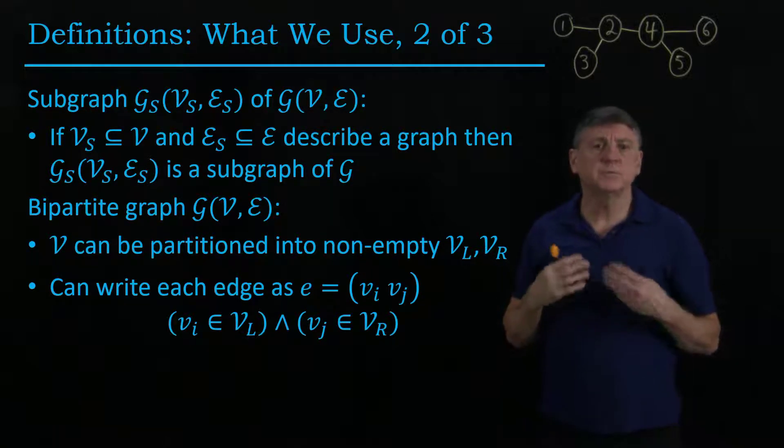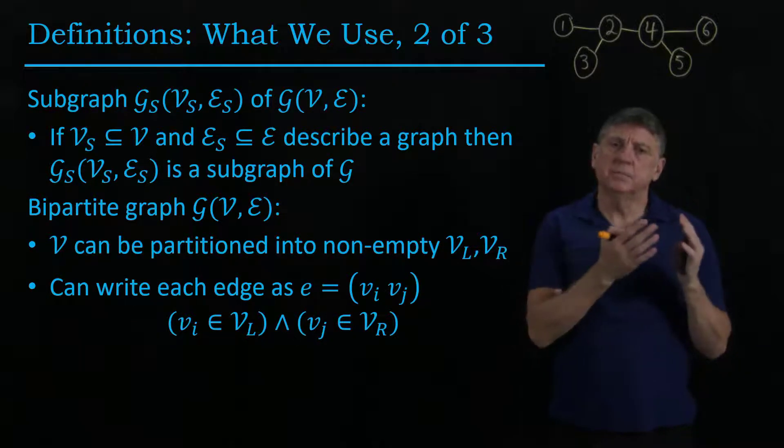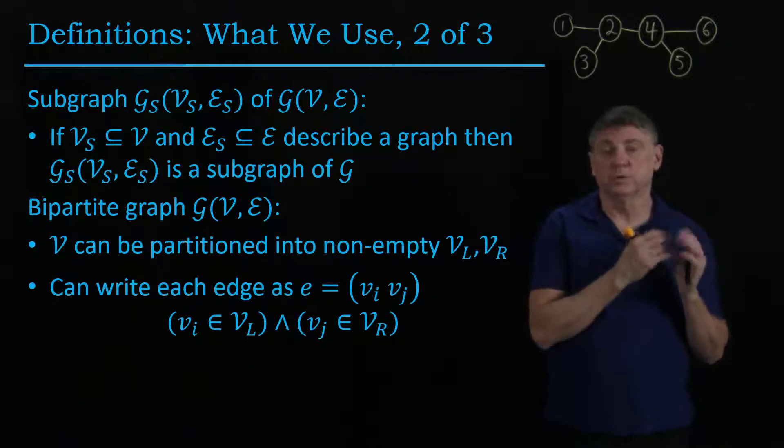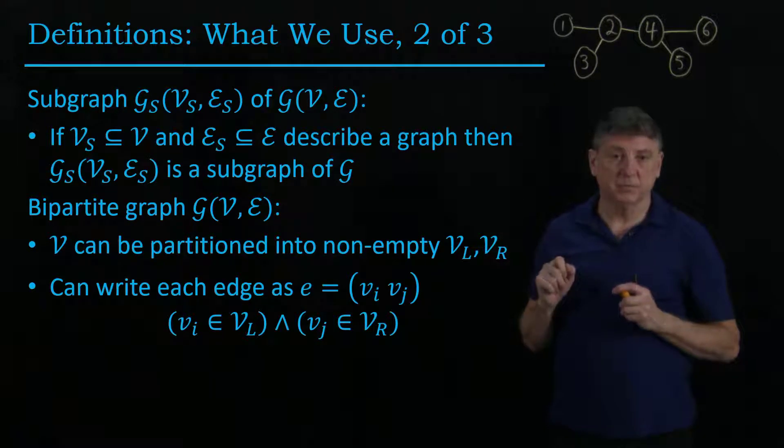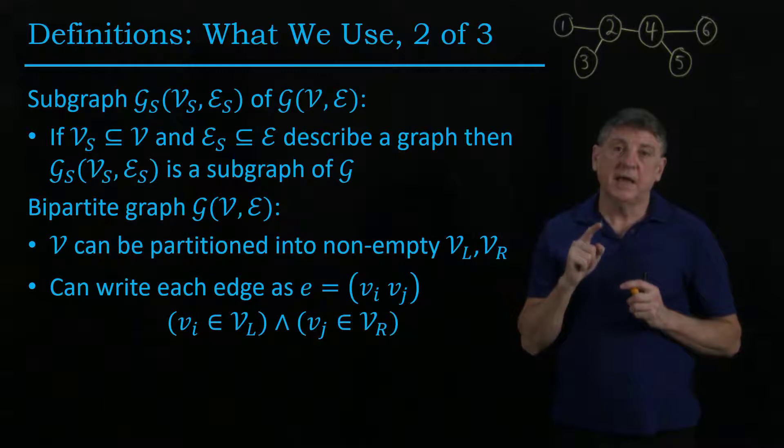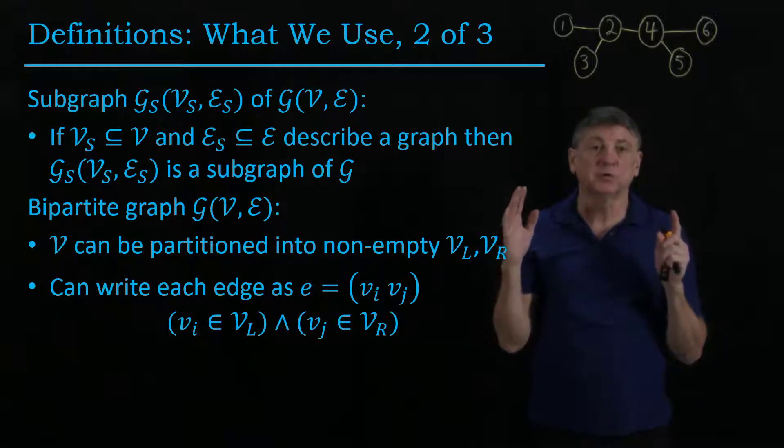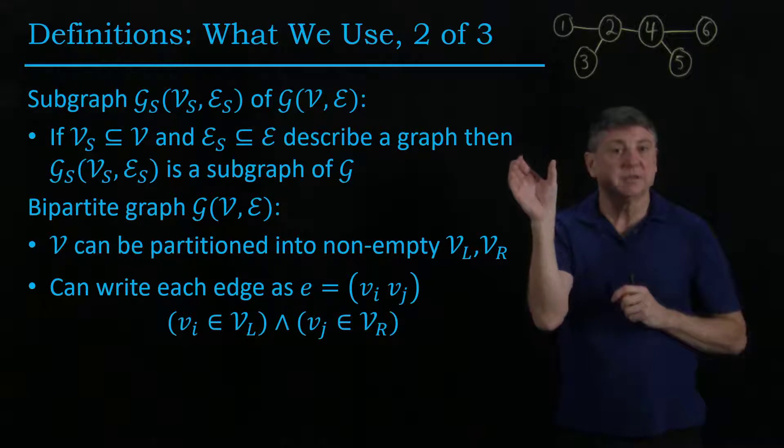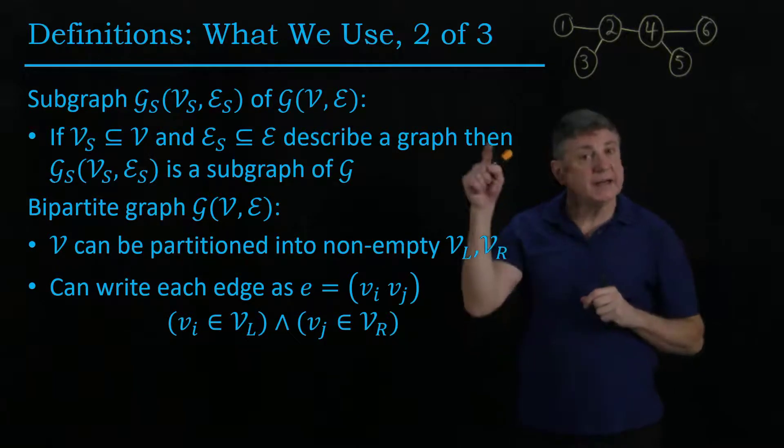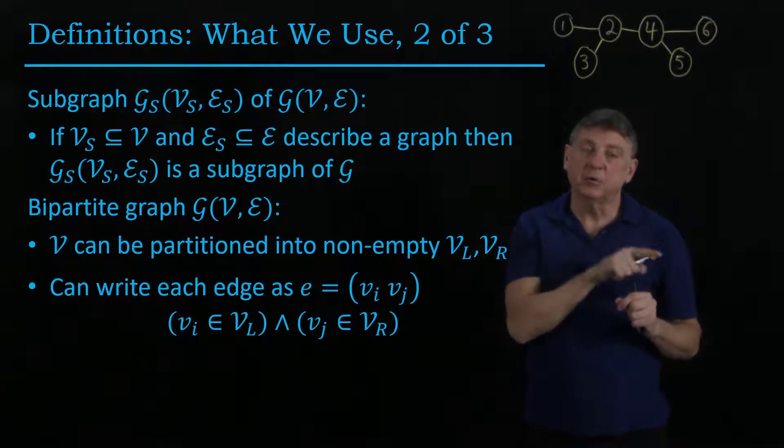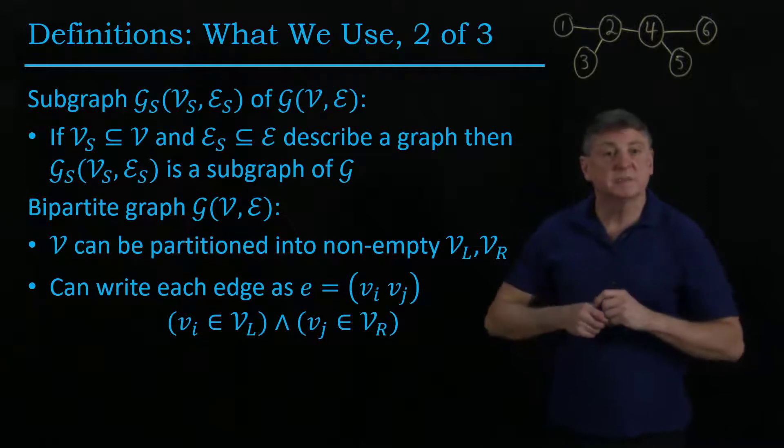Another example comes, for example, from social media. Let's refer to an account, and let's think of the account as having one or more groups that it's in. Well, we could draw a graph. We could say that lots and lots of accounts are in the same group, but each one of those accounts might be in separate groups also. So we could then create a social network graph, and we would have one set, which is the set of accounts, and then we would have the other set, which is the set of groups. And groups can't be members of each other, and accounts can't be members of each other. So that means that we would only have crossing lines in our graph, and we would be able to describe this simple social network as a bipartite graph.